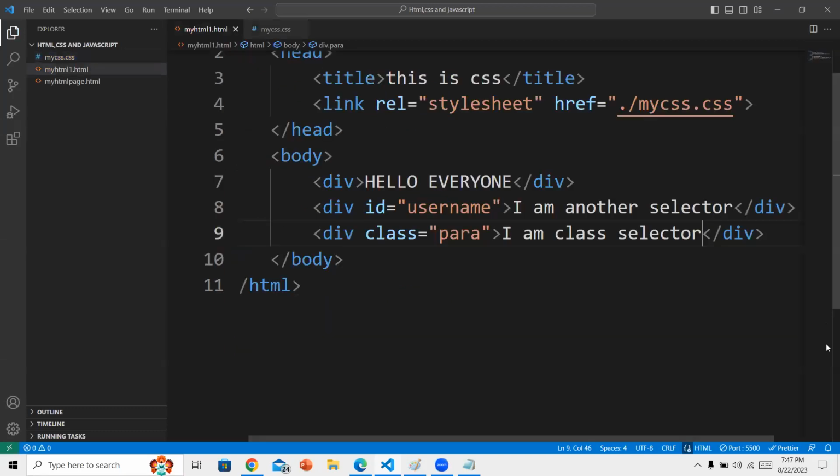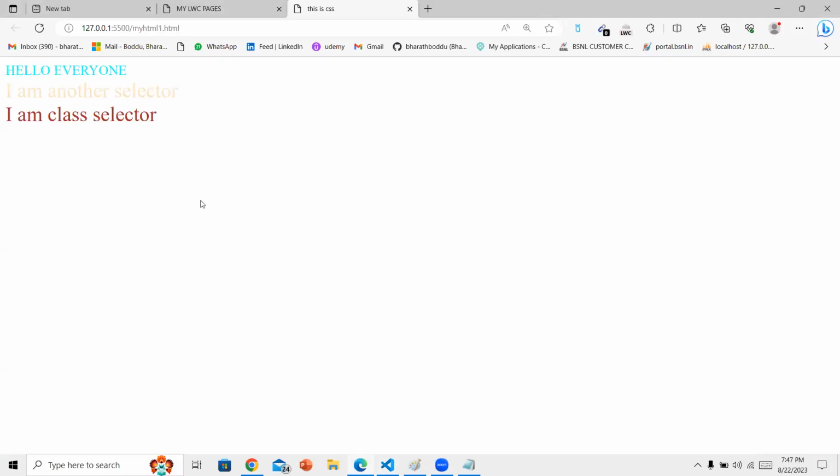If you want to see the output, click on the Go Live option. Everyone able to see? We are getting different colors. Even though I'm using a single div tag, I'm getting different colors.